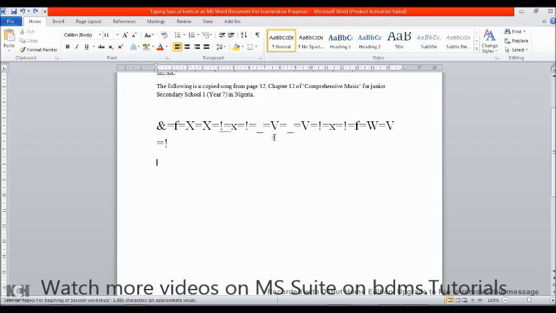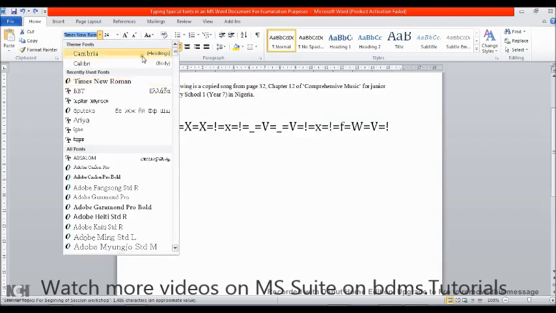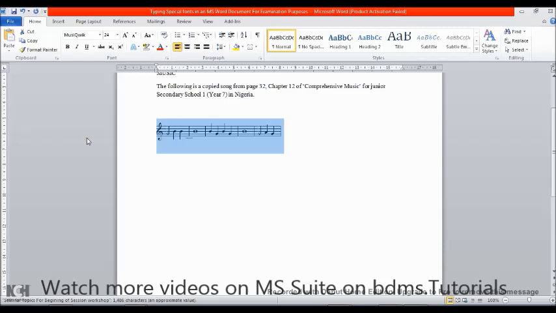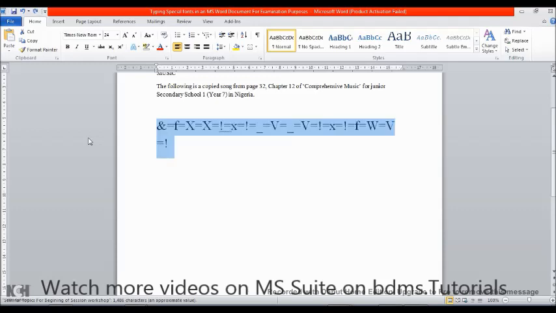But do you know that if I select this now and I go to Music Quick and click, see as I move through the font, you see how they change, but as I get to Music Quick, it changed to musical notes. So this itself, when typed with the special keyboard, will give you this.